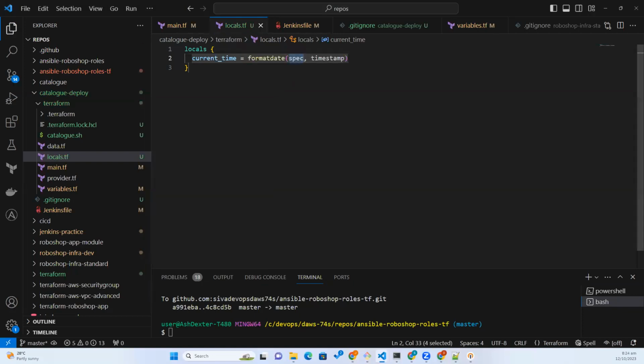How you want the date format. So now I want year, month, date, hour, minute. Small m is minutes, capital M is month. Okay, and this is the function.